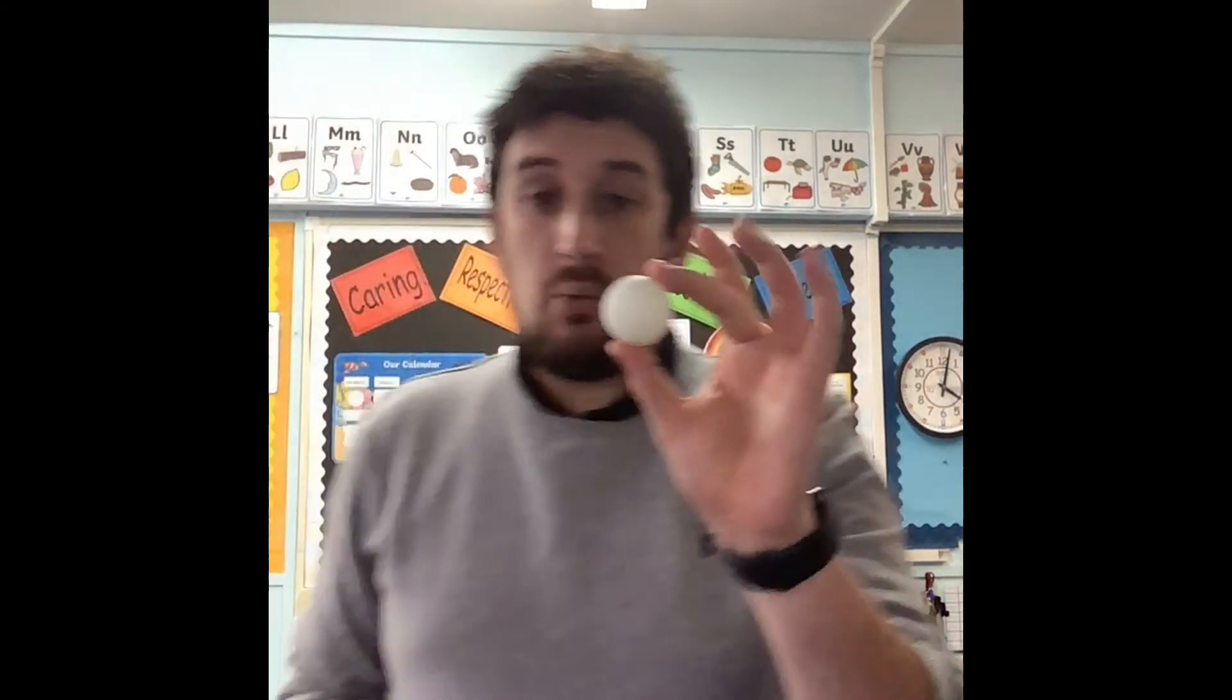What I want you to do is if you have got scales at home, I don't have scales at my house, you can measure the exact weight and see how much the things weigh and then try and put them in order. If you've not got scales, that's okay. Because what you can do is if you've got two light objects, I'm going to go for a ping pong ball which is also lighter than an apple and scissors, you can then try and hold these, each in one hand. Which one's heavier? The scissors are heavier. So my list would go ping pong ball, scissors, apple, because this is the lightest and this is the heaviest of those three. So you'll have hopefully six objects. See if you can get them from lightest to heaviest.